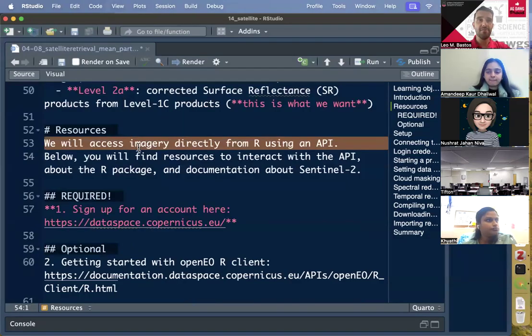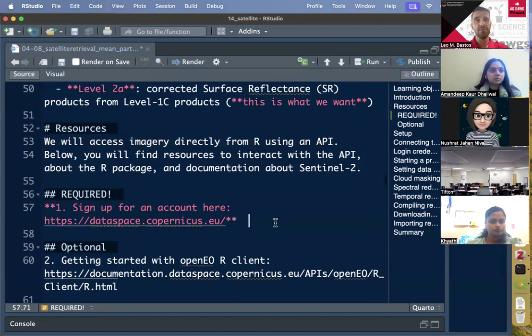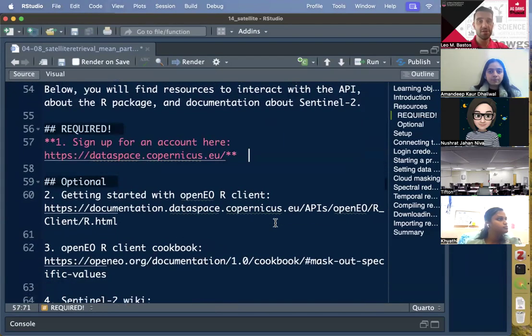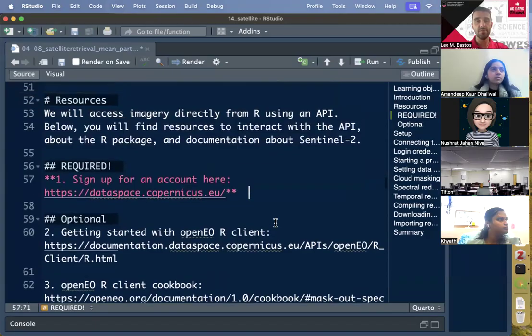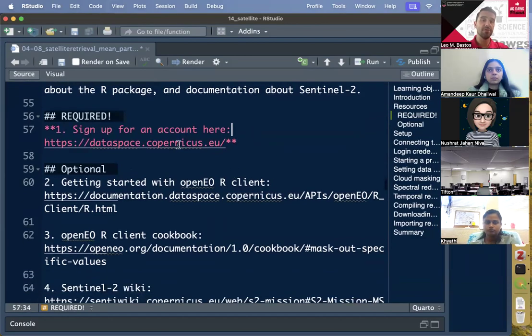All right, so normally I have my resources at the end of the script, but for this case here, I do want to provide some resources up front because some of them are going to be required and others just optional, but important if you want to read more on this. One of the resources that is required, and I'm assuming you all did this already, because if you have not, then you're not going to be able to complete today, but I asked you to create your account on this website last class. So you went here, you registered, and you got your account.